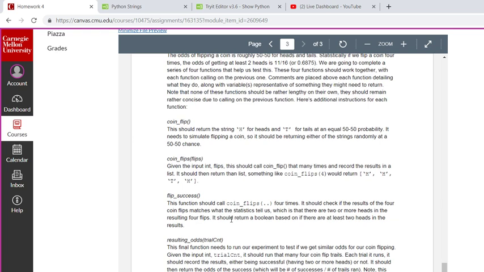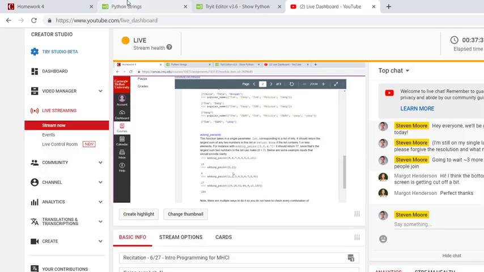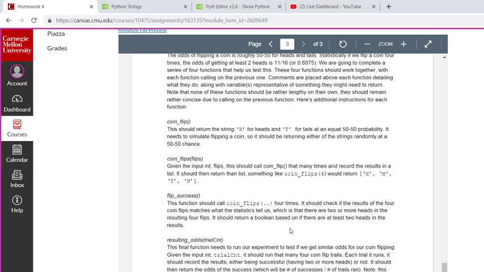Then coin flip, I really wanted to get people used to doing helper functions with your code, splitting up the concept and logic of the code into different parts. This one flips a coin, so it's fairly small and straightforward. Actually, all of these are fairly small, but then you can combine them in this one to call this one, which would call this one, which would call this one, and they all do some nice things. But it's all compartmentalized in the function, right?